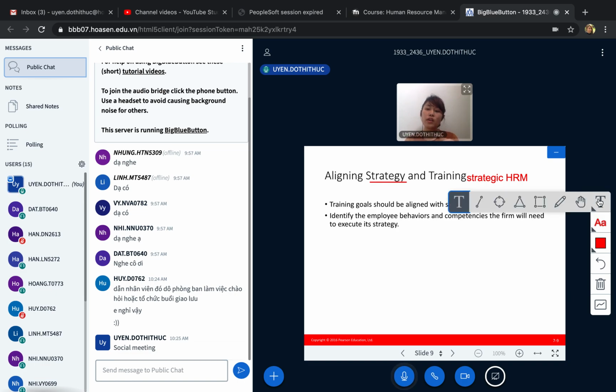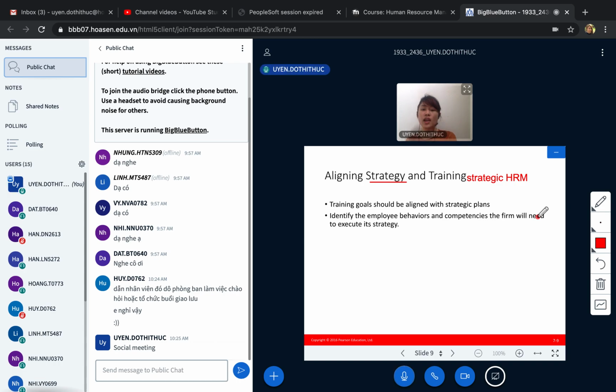For example, if our company this year wants to improve their technological system, the IT system, but we don't have any IT expert in the company, and now we want to have someone with these IT skills to have the system work or to have the system developed. That is our strategic plan, and to perform this strategic plan, we need to have the goals for training for these people. The goal is maybe to train them with new knowledge in the IT area so that they are able to develop a system for us. So whenever we train someone, we need to relate the training purposes or training goals with the goals of the organization.